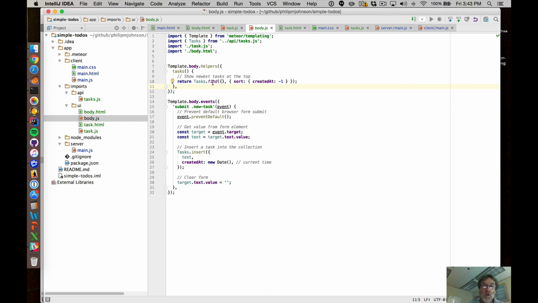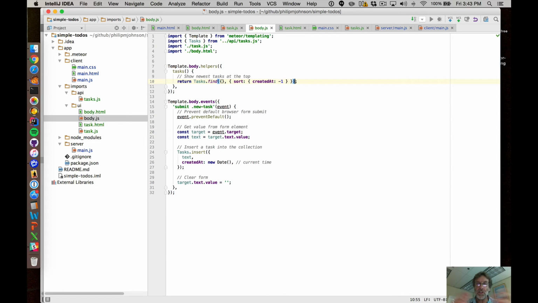It's the fact that what our helper is returning is a cursor into this collection called tasks, not the actual physical document. So if we called fetch, like right here, things wouldn't work very well, because all of a sudden we'd be returning the actual physical documents in that collection, but we're not doing that here.